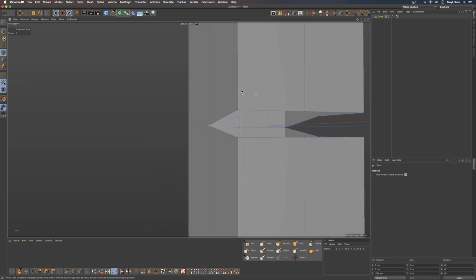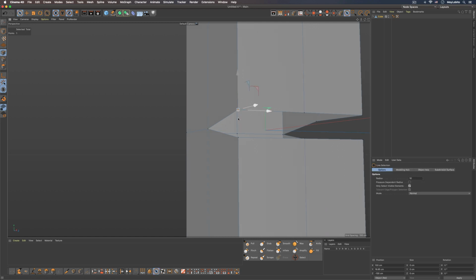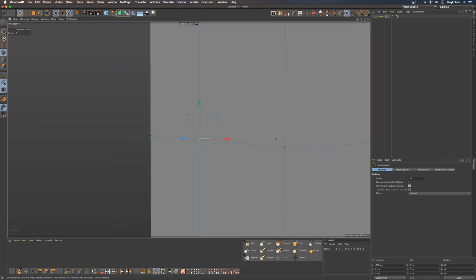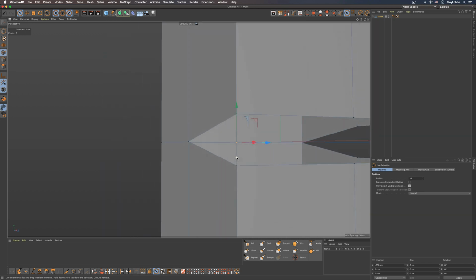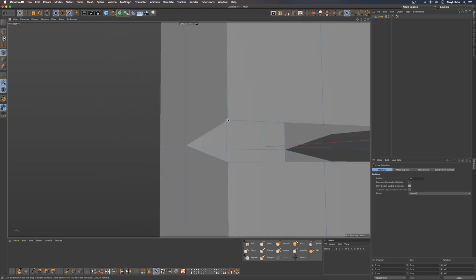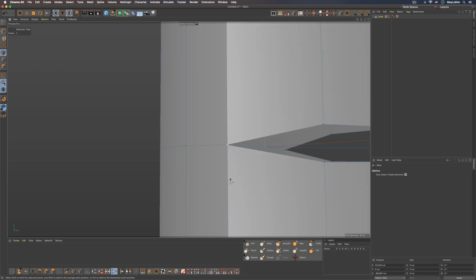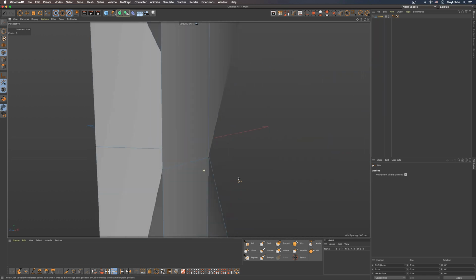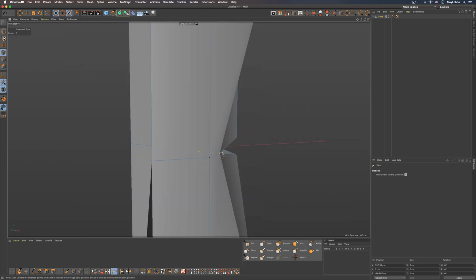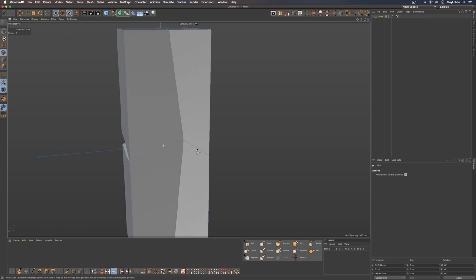Now something very important when you are working with this tool is that you have to make sure that you don't select other points that you don't need by accident. So for example, if I want to select these 2 points, this one and this one here, and I am not paying attention, I can accidentally select this other point over here, and this point is on the other side. And if I do that by accident, and I don't see that I selected another point, and I use the weld tool and I click, I'm going to be merging that other point with the points over here, and that is not what I need. And you can see that it is a complete mess.